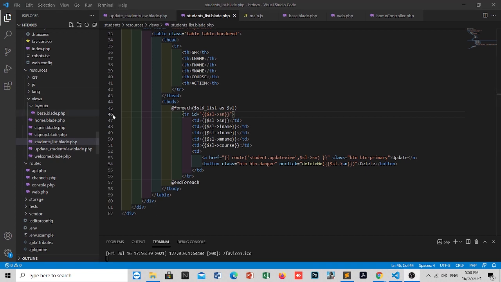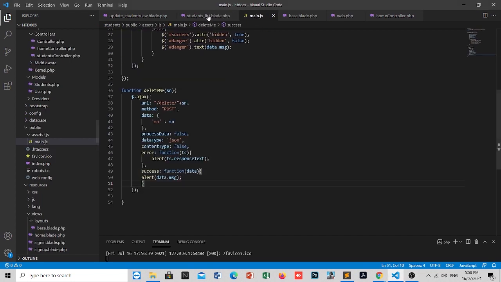Next is we're going to add it in our JS, in our main.js. Let's pinpoint the TR. So first we're going to get the ID.